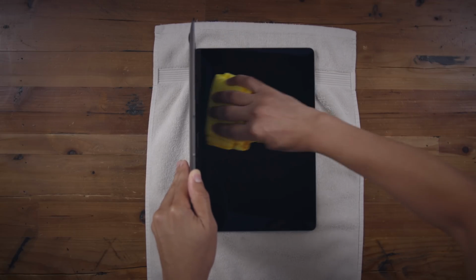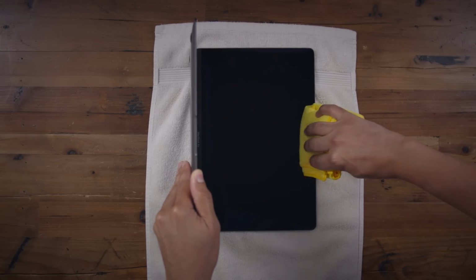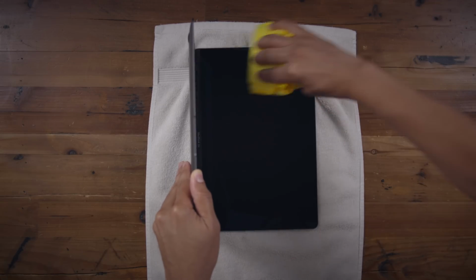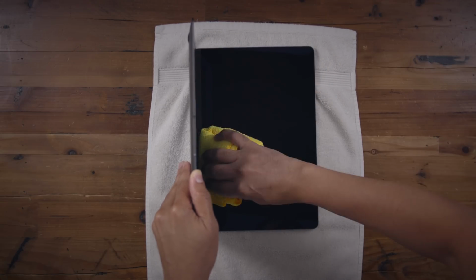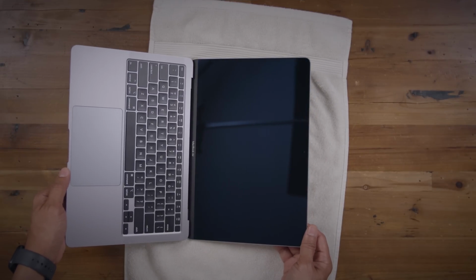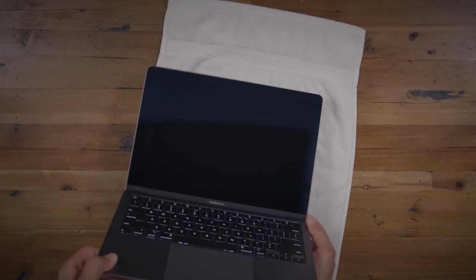And that's it, folks. We are almost done. And it really is that easy, and it's so worth it because having a clean display just makes it so much better to work on your Mac. So you can see it there. It is spotless from what I can tell here. I think we did a pretty good job there.